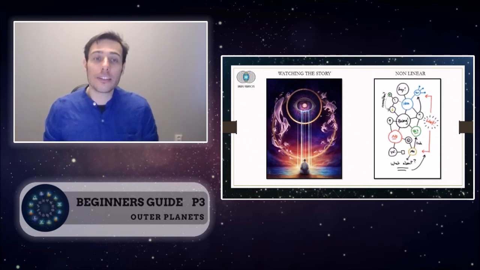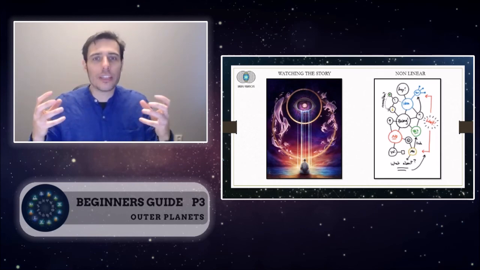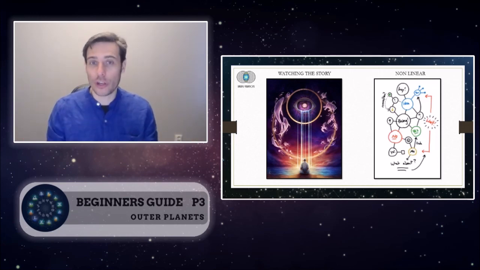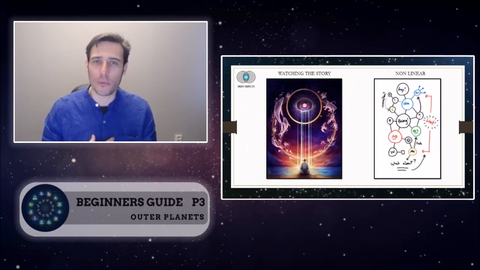And so these outer planets operate in a non-linear way. That's why life can appear so intriguing to us, that it's always the unexpected, or life's like a box of chocolates. Every single day is a new experience. And it's about this integration into our lives, that there is more for us to discover, and these outer planets represent this as they move in our birth chart. So it's a really fascinating thing to understand, and they're non-linear. So it doesn't make sense to us when we try to understand it with our minds. It's very personal and an emotional experience, and it's about watching your story.